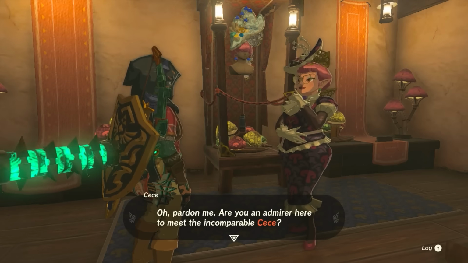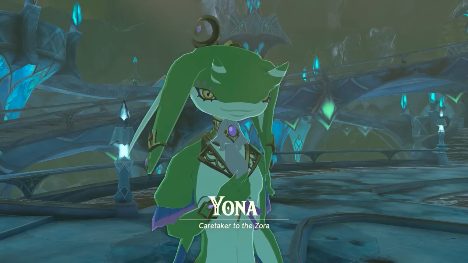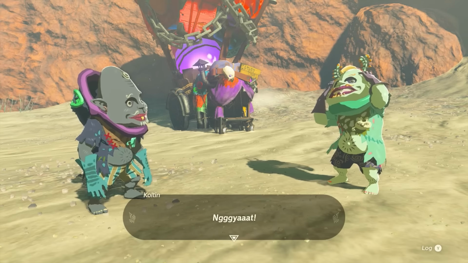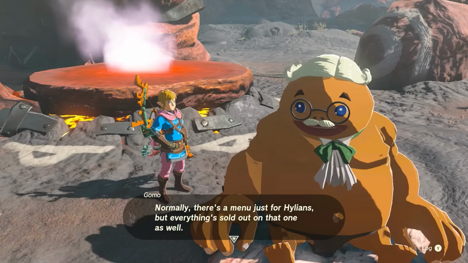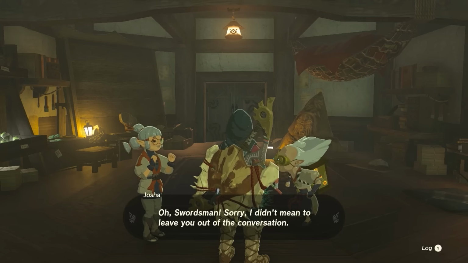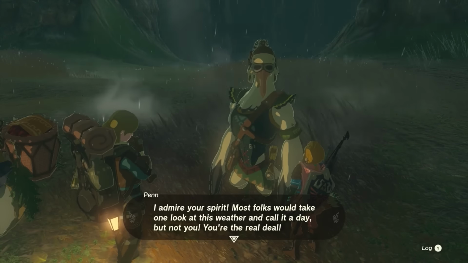Cece, the fashionista from Hateno Village. Addison, the devoted follower and sign holder-upper of Hudson. Yona, the Zora from Another Domain and bride-to-be of Sidon. Joshua, the Sheikah assistant to Purah. Koltin, the even weirder Bubbul-obsessed brother of Kilton. Taro, the leader of the Zonai survey team. This guy. And so many, many more. I have no idea where any of them came from or how they got here, but who cares? They're great, and I think they make a fine addition to the Tears of the Kingdom world.